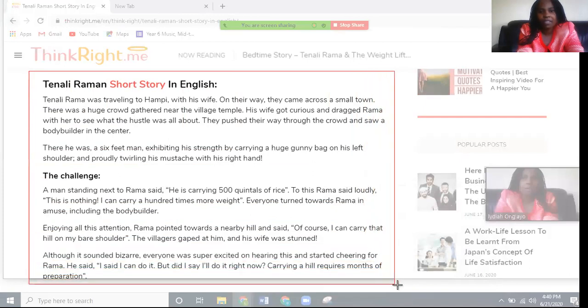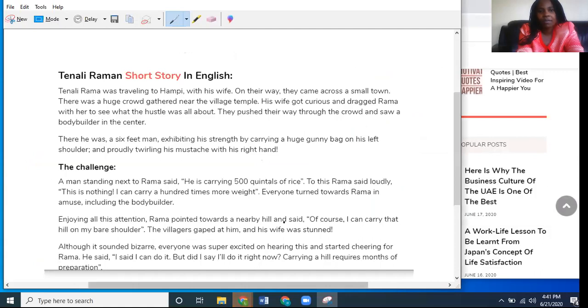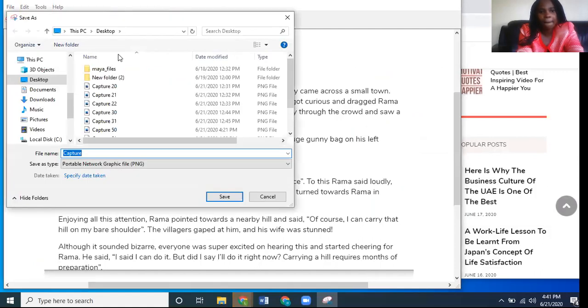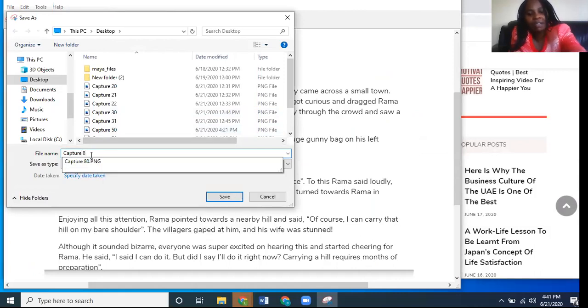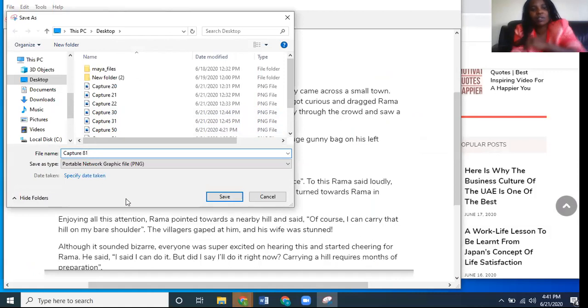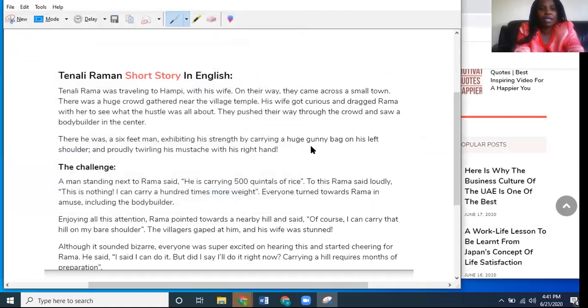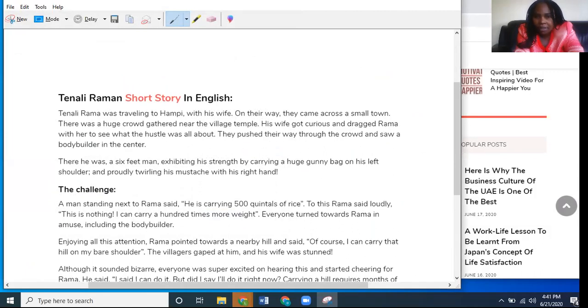So maybe that is the section. Very good. I'm going to save it as capture 81. Remember the first one I gave as 80. So this one, 81, I'll click on save. I close the snip.